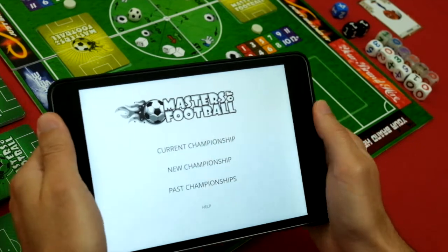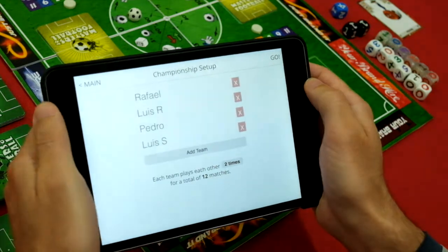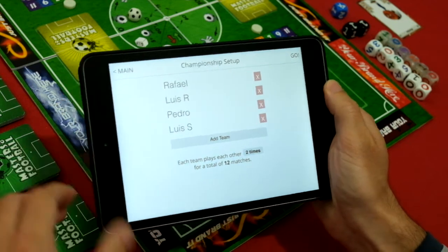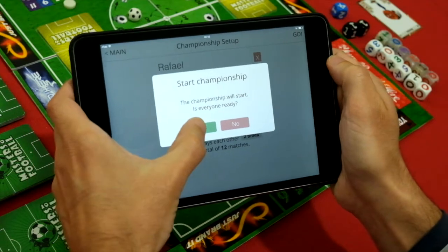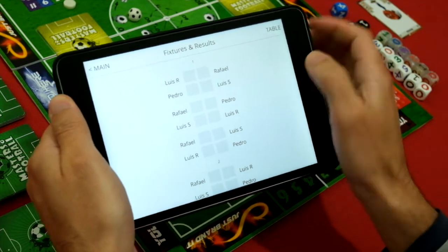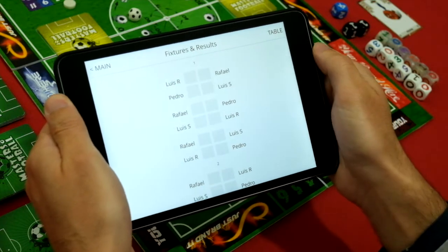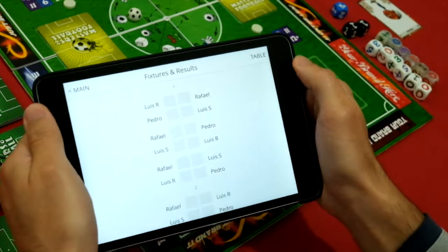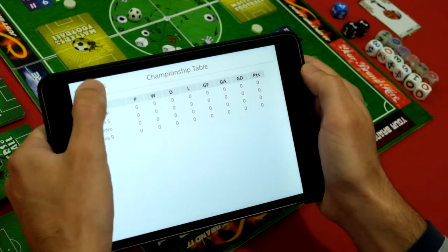So when you open your app, you start by choosing New Championship, and yes, we want to start it. You can type in the names for the 4 teams on the championship, and after that we can click go and say that everyone is ready to start the championship. This will show you the fixtures for the championship. On the left we're going to see the teams that play at home, and to the right we're going to see the teams that play away for each of the matches. Also, if you press the table, you can see the championship standings at any time. So let's go back to the fixtures.